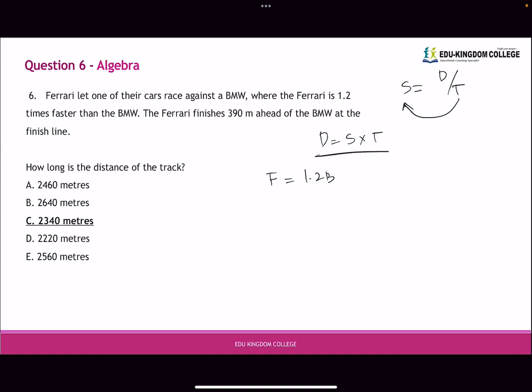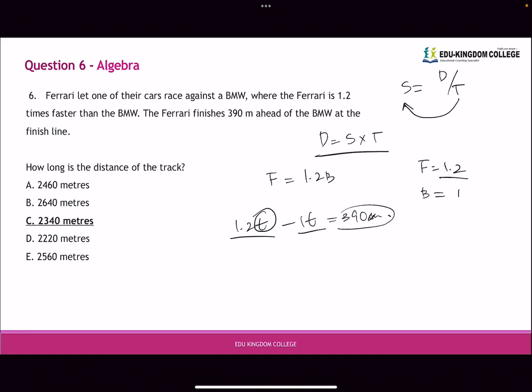Now, distance equals speed times time, and so the distance that the Ferrari travels is going to be, let's say, 1.2t. So let's say the Ferrari equals 1.2 and the BMW equals 1, in terms of speed. We don't have units, it's not kilometers per hour, it's not meters per second, we don't know what it is, but it's speed times time, so 1.2 times t, and the Ferrari finishes 390 meters ahead. So if we subtract how far the BMW goes, so just t, or 1t, it equals 390 meters. So the distance the Ferrari goes minus the distance the BMW goes equals 390.